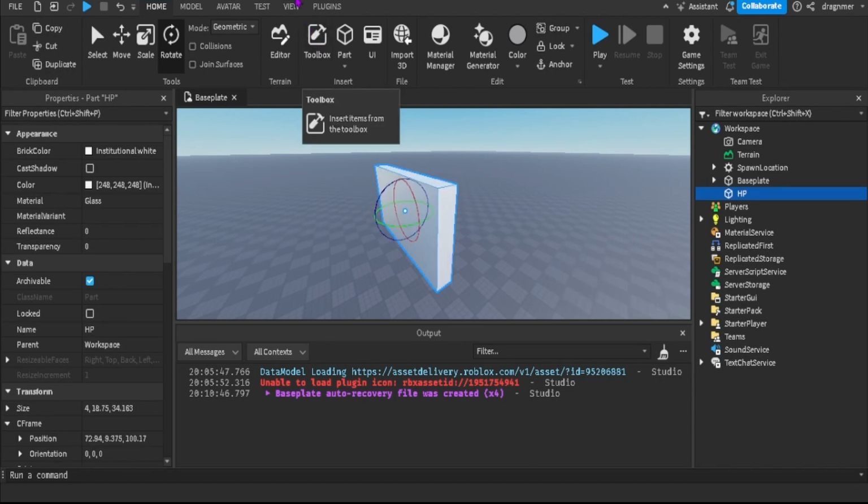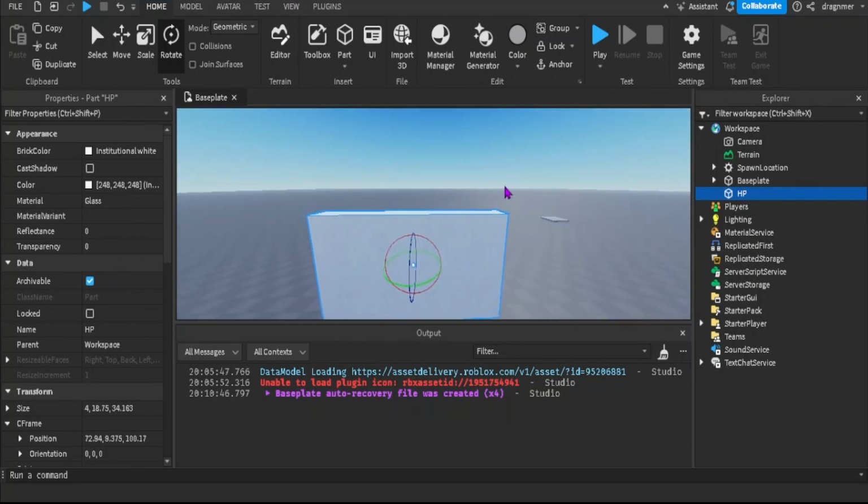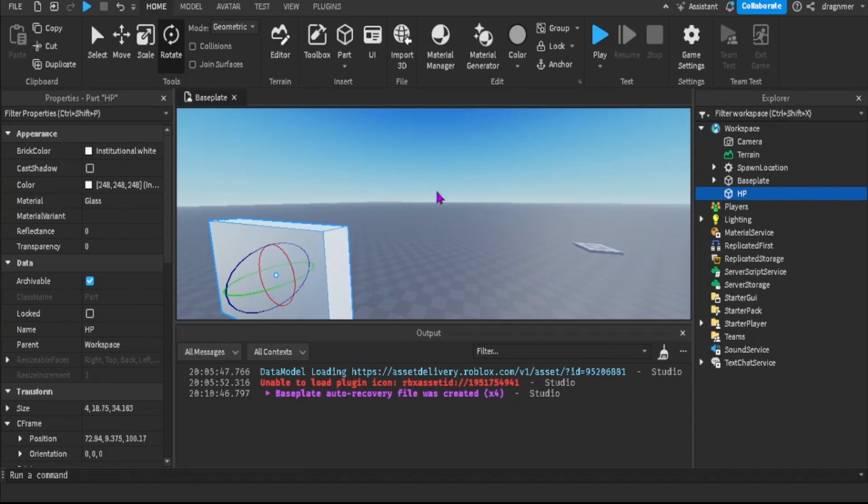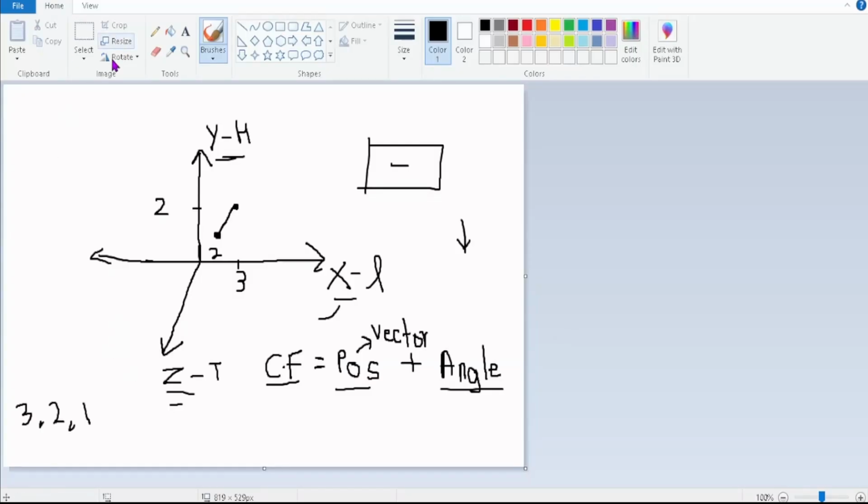Anyways, one more thing, if you want to see which side the x-axis can be, because if I tell you here, this can be the y-axis also. This can be the x-axis also, and this can be the z-axis. So it doesn't really matter how it looks, because if I just rotate this towards this side, then the x goes right here, the y goes right here, and the z goes right here.